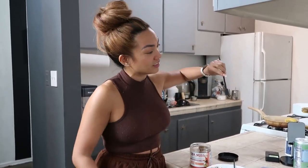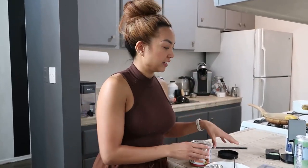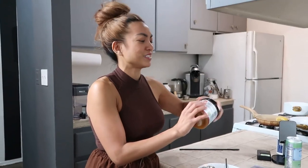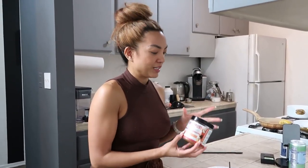I use measuring cups for everything — my one cup, my half cup, all that. I would do yogurt and like we're making a pancake, and sometimes you don't want to use that big spatula because it's too big to put in those little cups. So I just use this guy. I don't waste anything, especially if you're using sea moss and really expensive ingredients. You don't want to waste anything.